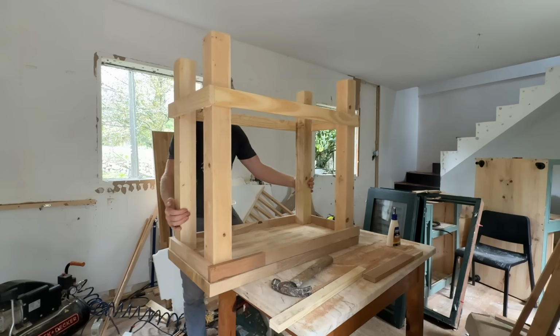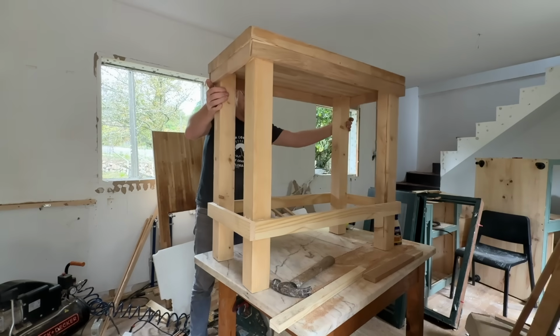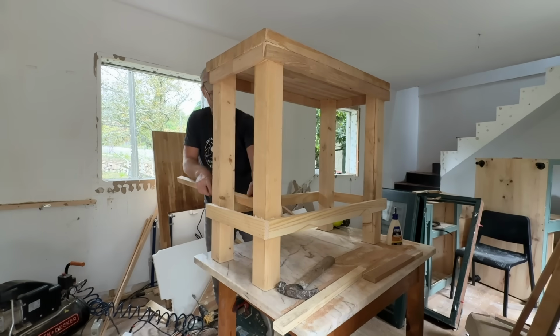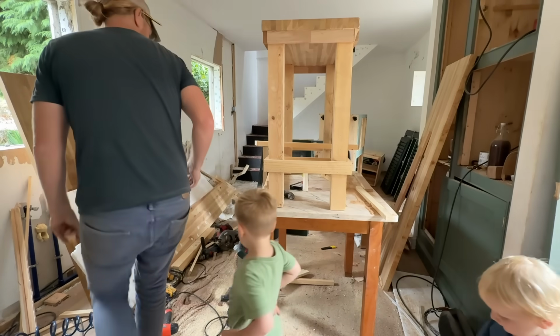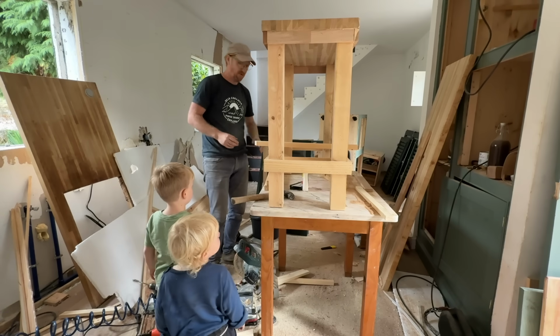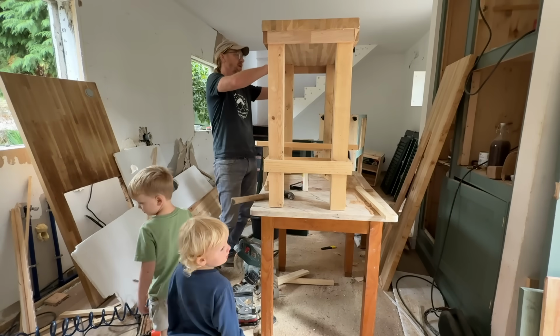Yeah, let's just spin it over and see how we're going. Nice. So these pieces over here that we've got as spindles, I think we should just make them nice and easy. Question is, do they go in? I think they must go inside, isn't it? They're going to look better like that. I'm making it so we can have fish tonight. Mum doesn't like us cooking fish inside, you remember? So I thought if I build a table for us to eat outside, Mum won't mind so much. What do you think? Good idea?